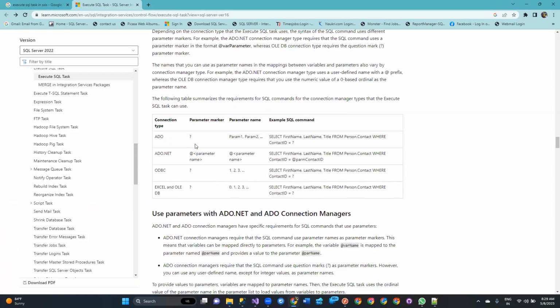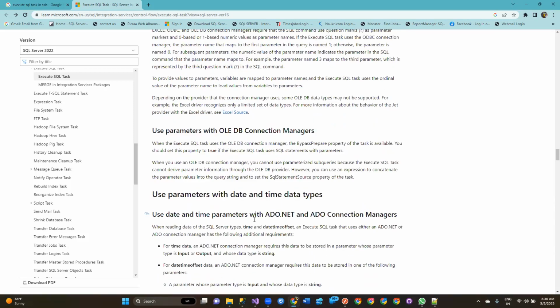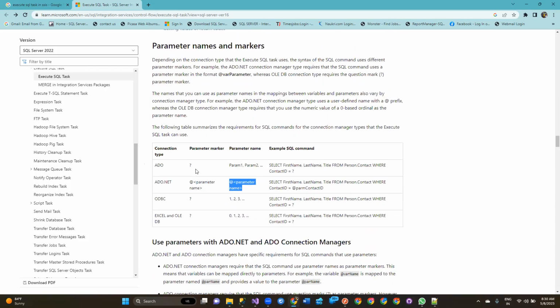Here, if you see, for Excel, OLEDB, ODBC, ADO, all of these allow the question mark parameters. If it is an ADO.NET connection, by that time you're supposed to give the parameter like this, simply the parameter name. But for the remaining, you have the flexibility to give the question mark. Don't get confused, this is only for ADO.NET.